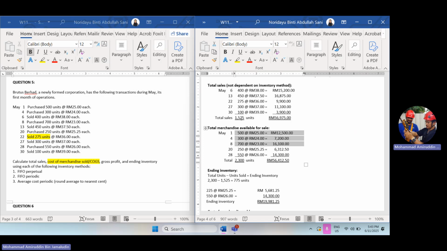Still not sufficient. I need to take this one. I need to take how many? 1525. You need to sell. This is your stock. So another 25 from here. So 250, I already used to cater this one. So minus, because you sold what? Minus 25. So what's left? 225. And this one you won't touch. So you get the 550 here.